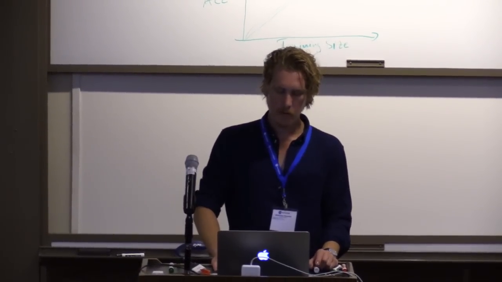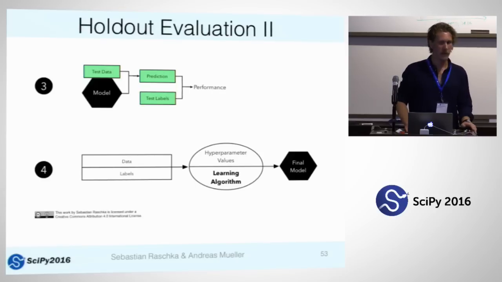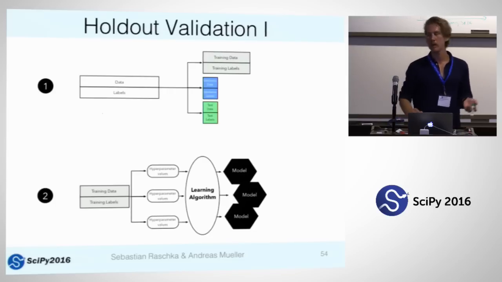And so the thing is, we also want to tune our parameters at some point. We have seen we have an estimator parameter in the random forest, and there are also different parameters in the logistic regression classifier, for example. We will talk about them more later, but one approach to tune them but leave our test set untouched to the very end is holdout validation. It's probably the simplest method.